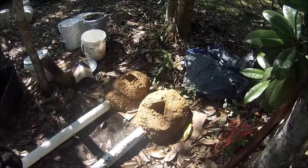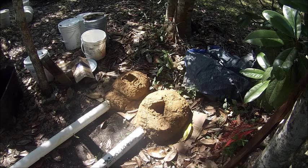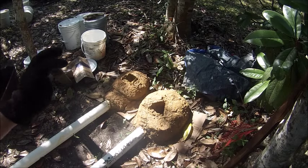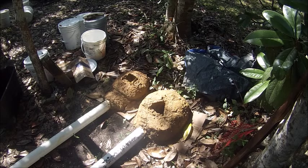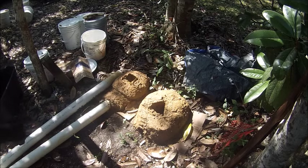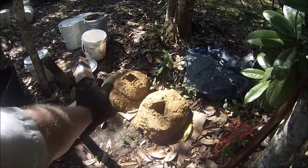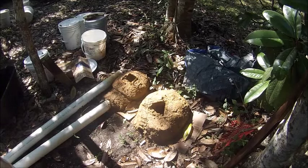I don't know which one's going to be the best. Maybe this big, thick one because it's thick. Oh, no. But I tried it. I'm going to do the test. I know I can pull this one out. Let's see if I can pull this one out. Perfect. Now, I think this one's not gonna work well because it's so thin, but this one's a big, thick block. All right.